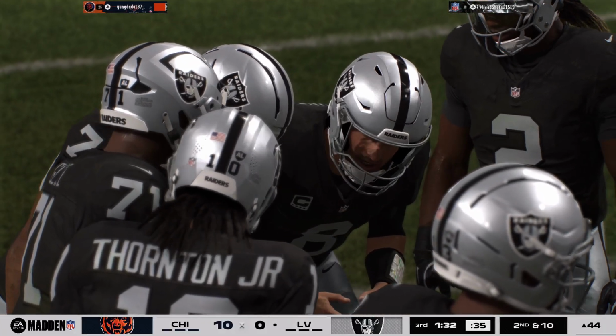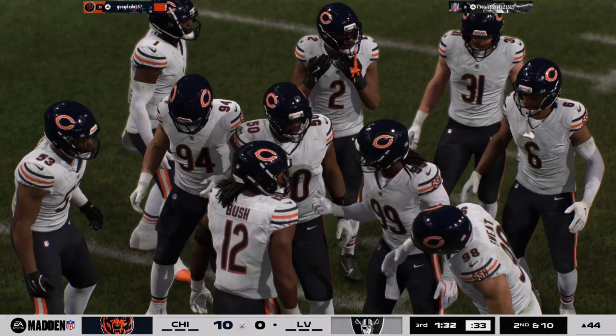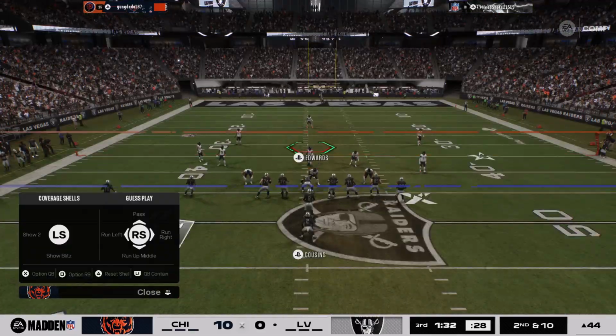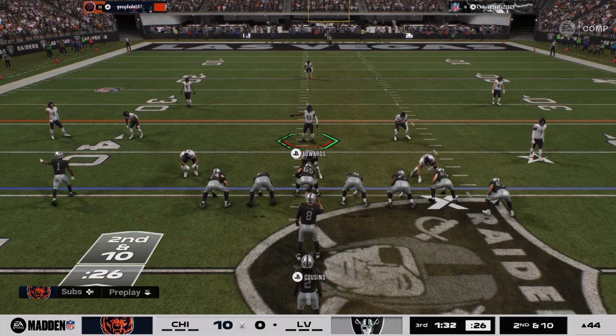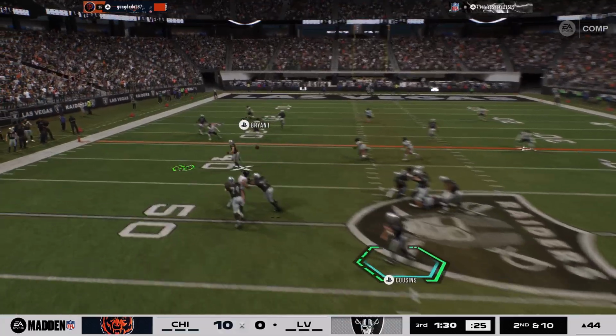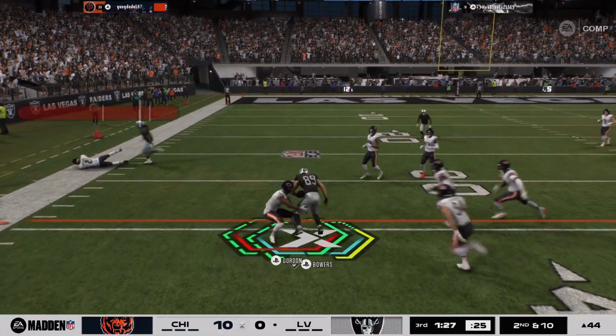Well, even with the pick on that last drive, partner, he is showing no hesitation whatsoever. Well, in order to play this game, Kate, at this level, you've got to be aggressive. You can't let a previous mistake really affect your next decision. I'll say this as well. In the NFL, you throw into coverage too many times, there will be more interceptions.